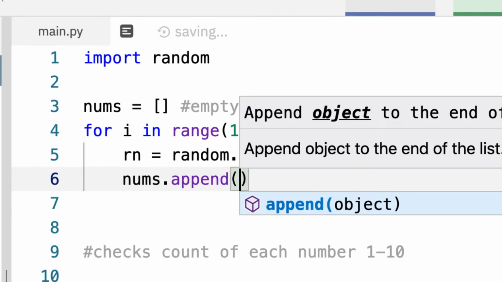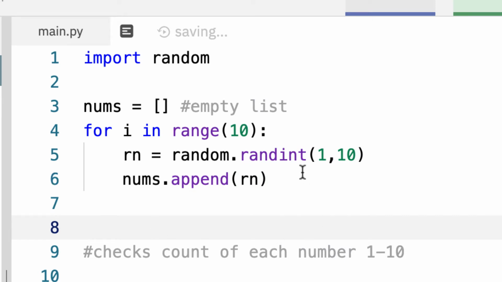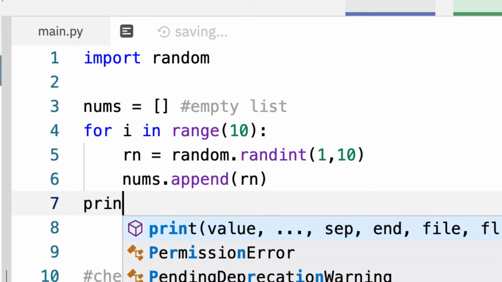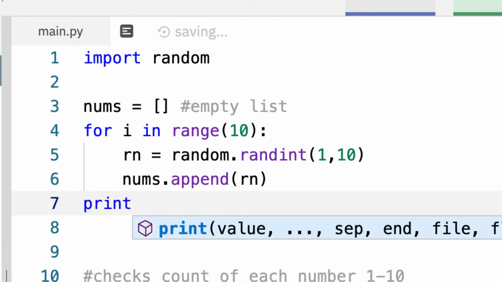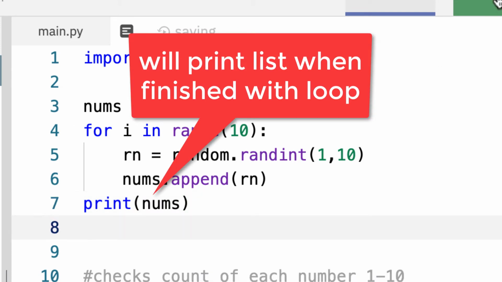All that we have to do in here is just append the random number, and that's going to happen 10 times because we have it in a loop. Now, we're not going to see anything yet because we don't have anything printed out. So we could print out, and I'm going to make this go to the edge so that we could just print out one time. We're just going to print out our list after it's done. So we can just print out nums and just see what our list looks like once we're done. So we're going to do that first.